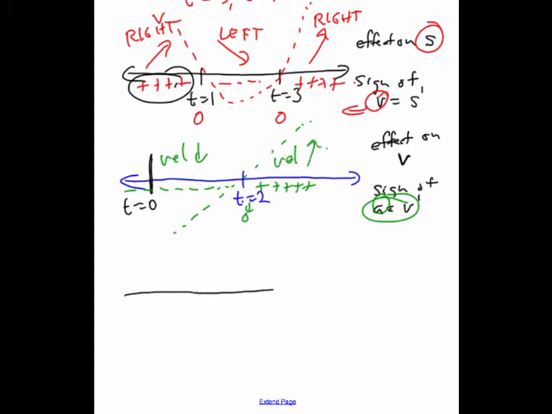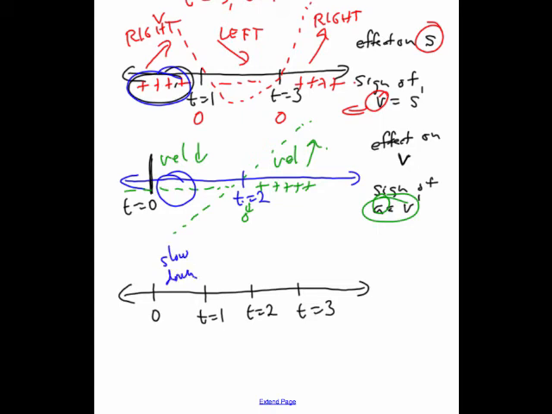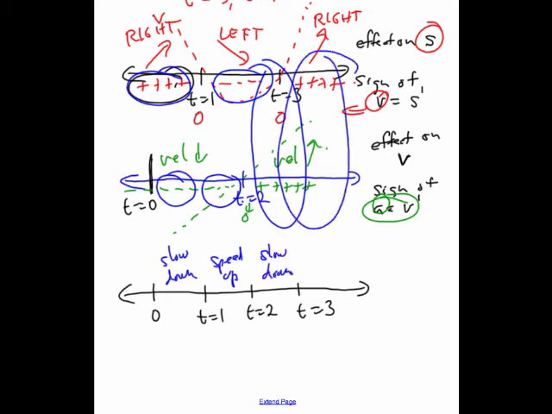So when my acceleration is negative, I know that velocity is decreasing. When acceleration is positive, I know that velocity is increasing. Now I can take the information that I have about velocity and acceleration and put them together. So I'm just lining up my points from above where the velocity and acceleration were 0. And in situations where I have opposite signs, I know that the particle is slowing down. When velocity and acceleration have the same sign, I know I'm speeding up. Slow down. Both positive, speed up.